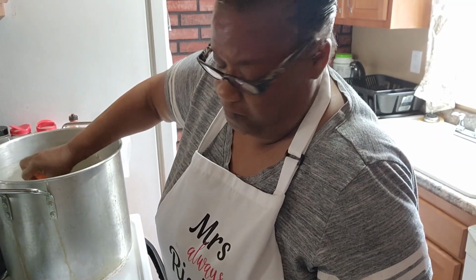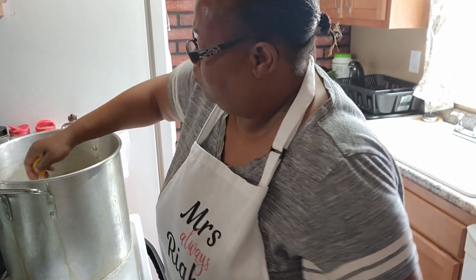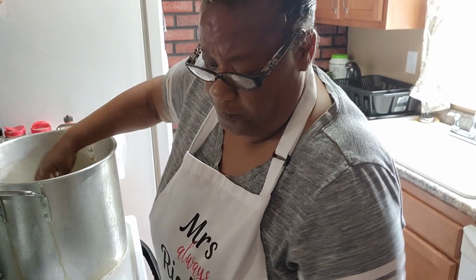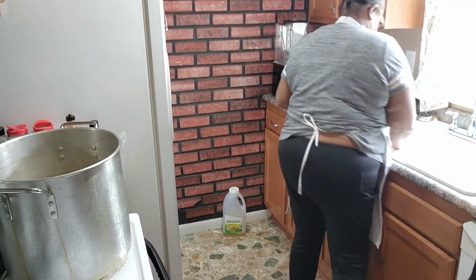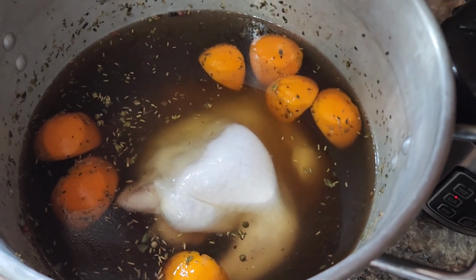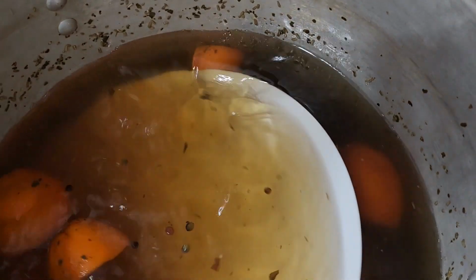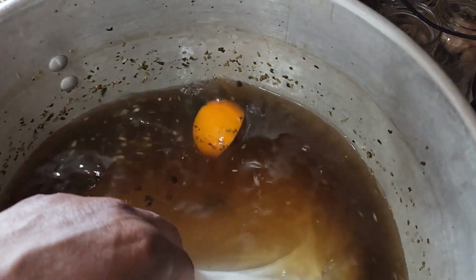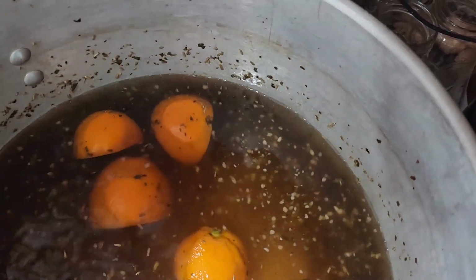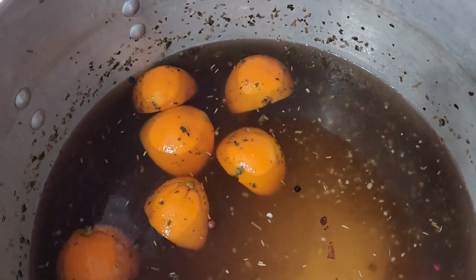The brine is going to add juiciness to the chicken for when it's on the grill. So we're going to bring this up to a boil and then cool it off. And so now we've got the chicken in the brine. We're just going to put a plate on top to make sure that it stays submerged. Maybe. Let's try that again. And then we're going to put that in the refrigerator overnight.